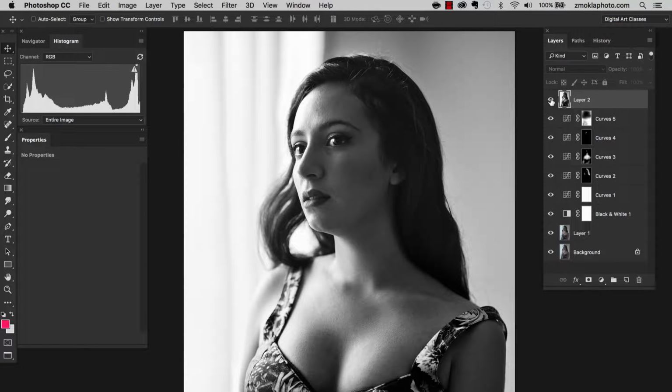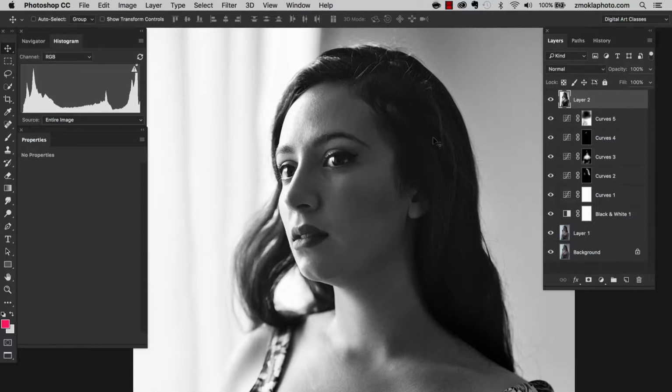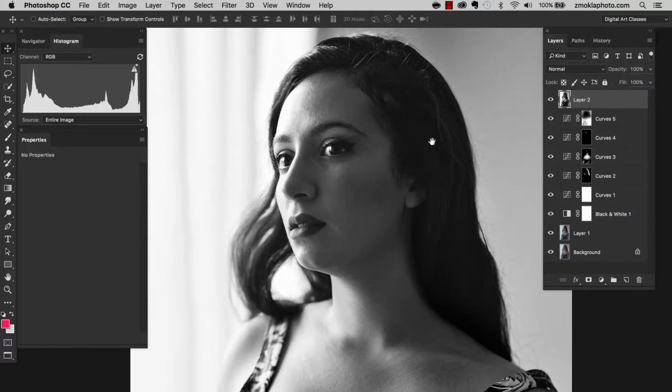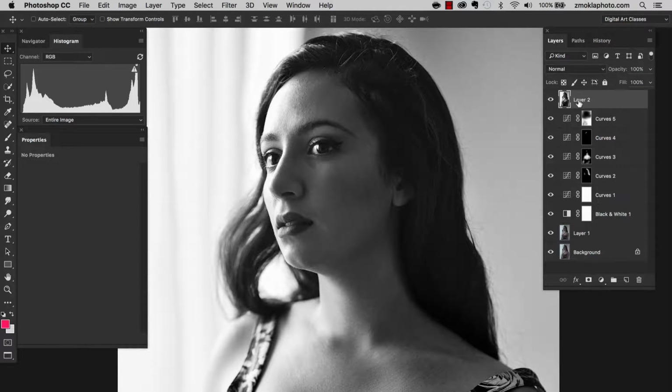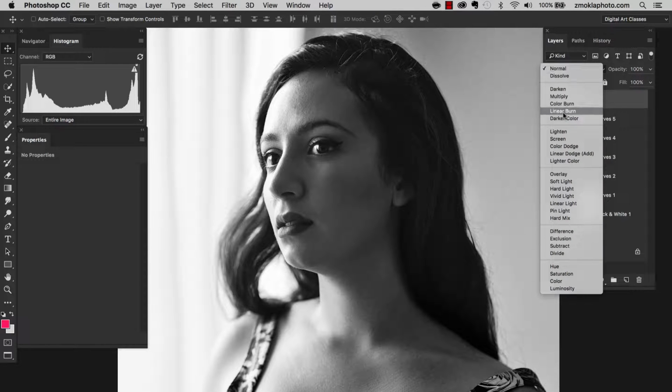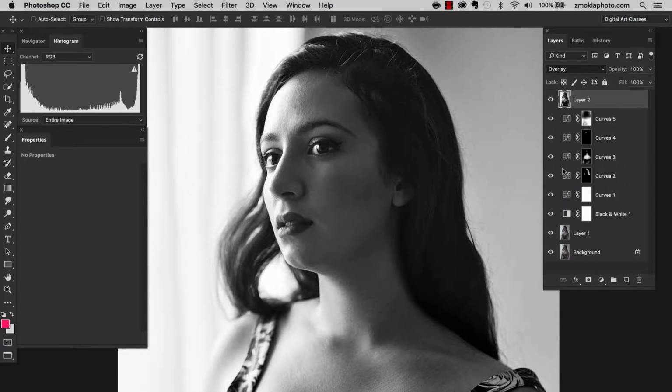However, to sharpen the image in a fast way, it's a very effective technique to do it that way, to create the stamp. And now we need to turn the blend mode of this top layer to overlay. So from here, I'm going to select from the drop-down menu the blend mode overlay.